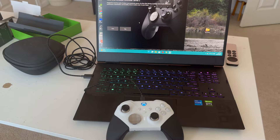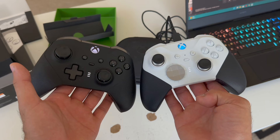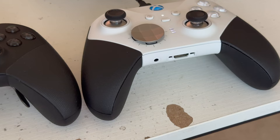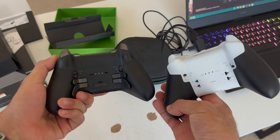So really, you're saving $50 to have less stuff on an otherwise identical, just white-colored Elite 2 controller. The white doesn't look bad on the Elite Core 2, though the black Elite 2 looks quite menacing. The grip texture on the sides is the exact same material, and if you're not using a wireless headset you have access to the same headphone port as on the Elite 2 controller.